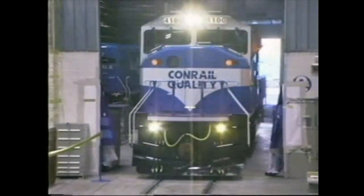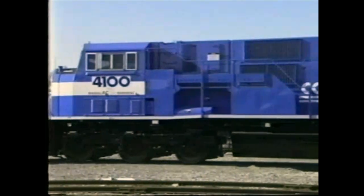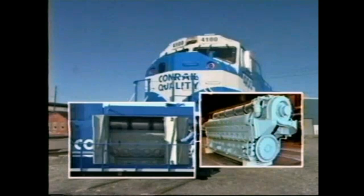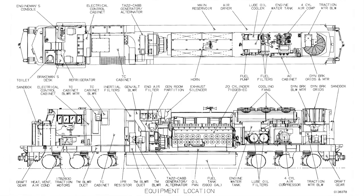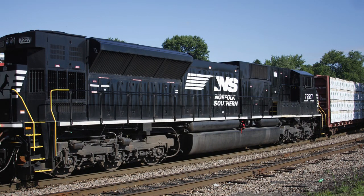In January 1996, Conrail added a new breed of diesel locomotive to their roster, the AC traction 5,000 horsepower EMD SD80MAC. It was the first model to use a 20-cylinder prime mover since the SD45s of more than 20 years earlier and Conrail's first and only independent order for AC locomotive power. EMD built and Juniata completed 28 of the 80-foot-long monsters for use on heavy trains on the Pittsburgh Line and the Boston Line. Only 30 were built and all went to Conrail, and most still exist today on Norfolk Southern.